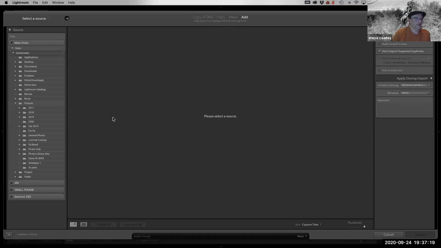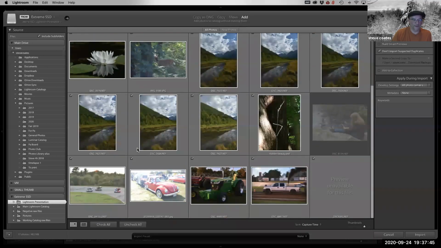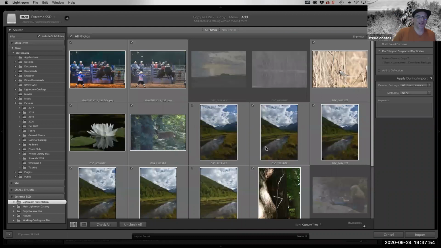and I am going to go to where I have them stored. And that's on my drive here. Lightroom presentation. Notice what I mean by a chip here. Oh, you know what? By doing this here, it's including subfolders. That's the reason why they're all coming in. Notice the ones that I have deleted before. Oh wait, no, they're not, because they're gone. Never mind. But anyhow, these are duplicate here, the ones that are grayed out duplicate. So this is actually perfect to demonstrate the duplicate. I'm just going to import these in.